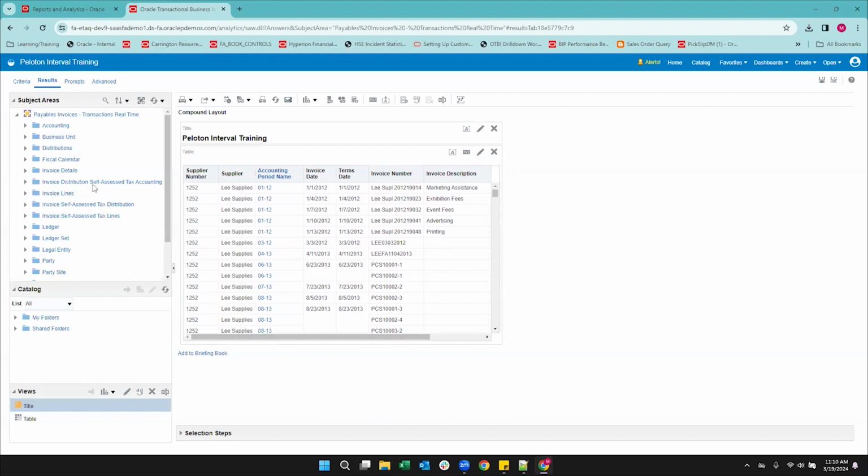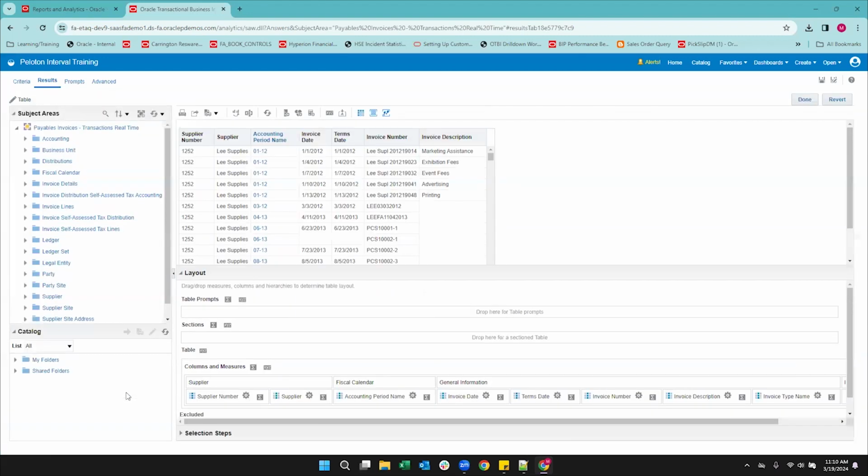When you have something in a specific order on the criteria screen, it's not guaranteed to be in the same order here. However, there is a way to change the order of your columns. So we're going to go down to the bottom here in this views area, and we're going to hit table and we'll hit this pencil. You can also do that by hitting the pencil up here. And what this does is it gets us into the edit view screen. Once here, you can see you've got all of your columns and measures at the bottom, and you have your results up here at the top.